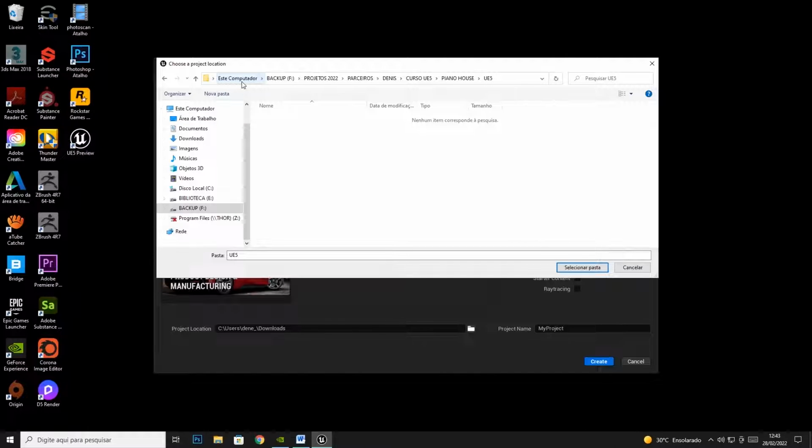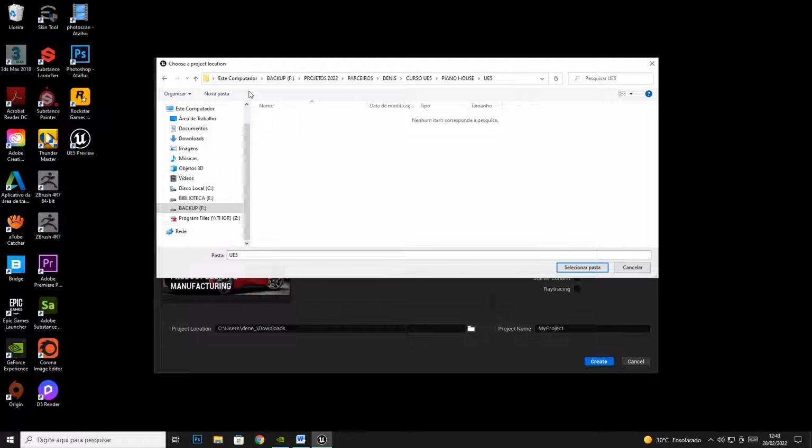Look, our project here that we are developing, we have this one, Piano House, and Unreal Engine 5. We have a long path. It's not really interesting to use this type of long path, okay?